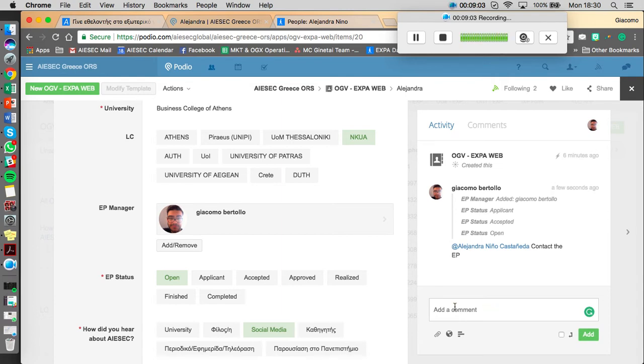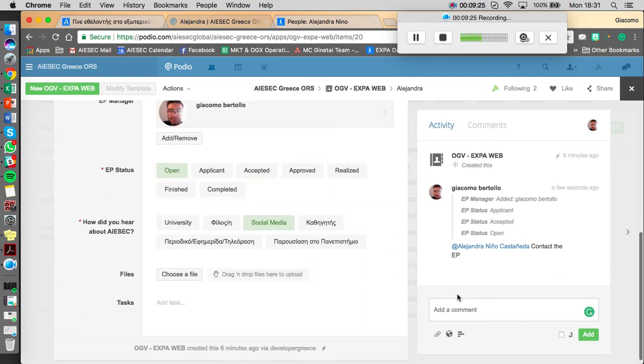Then when she contacts the EP, she can also tag me and say what the outcome of the call or the info was. So she can add a comment and say the EP left the process. The EP doesn't want to go on anymore with the process. This is very useful for us in order to know if open EPs want to go or don't want to go on with the process.